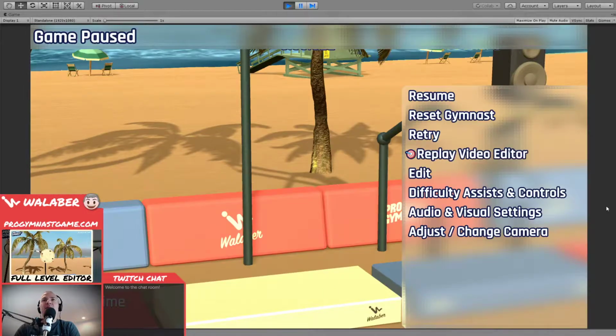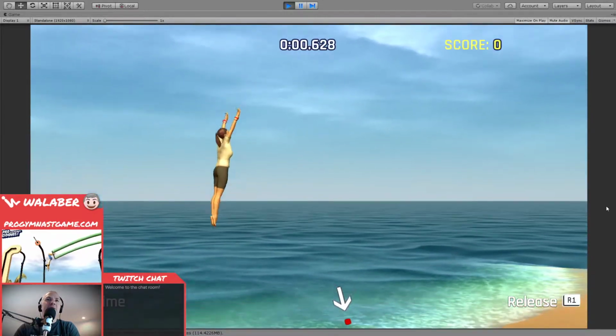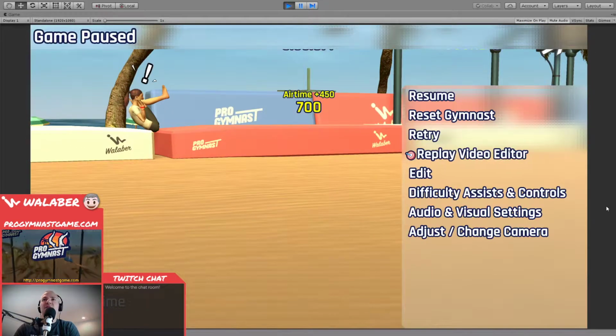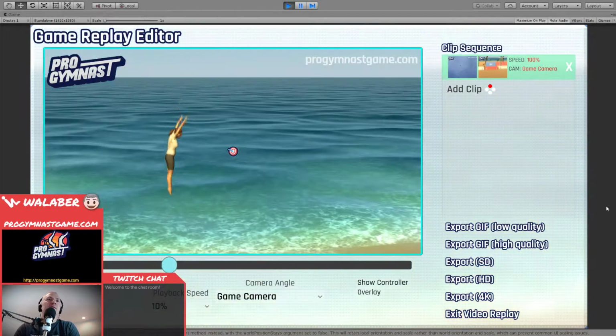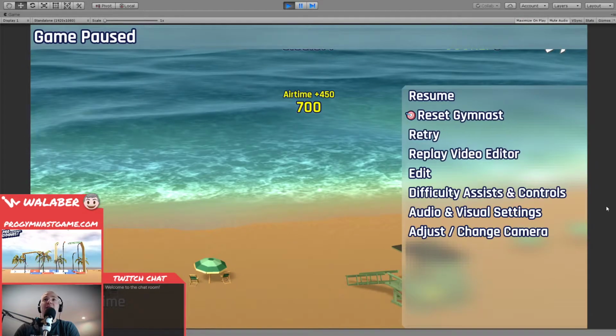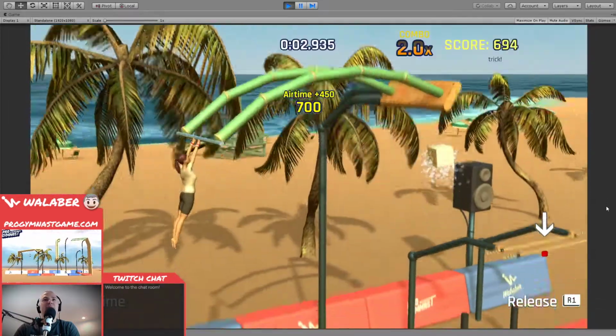And I think if I go all the way out to edit mode and then hit play, now it's going to properly start recording again. Let's double check. Replay editor. There's the new data. But now that I've been in here, if I come out and I say retry, for example, and I catch on to it this time.